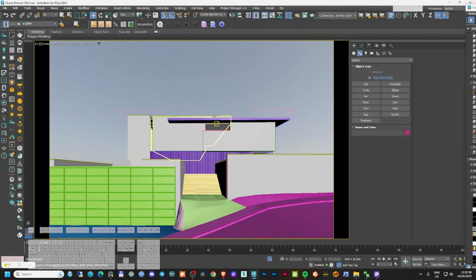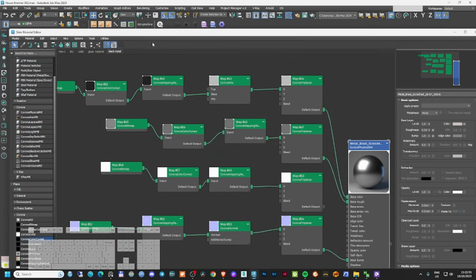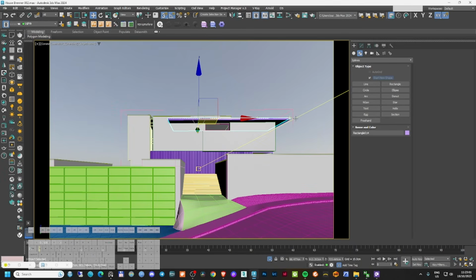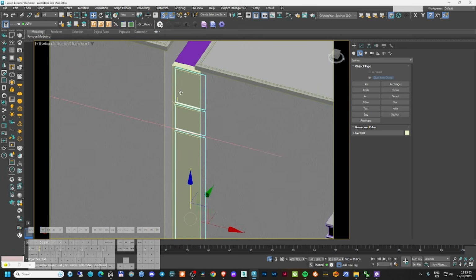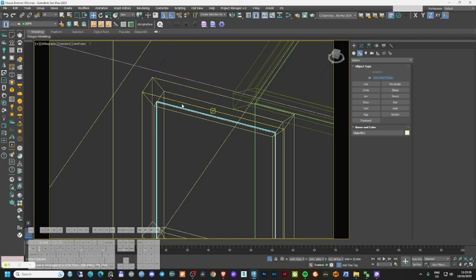I will just add this to all these small details in here. Let me see how it's actually looking. And apply this to all of them. Also to that one. It's probably also here. Here should be also, yeah, we need to make a black material for this frame.